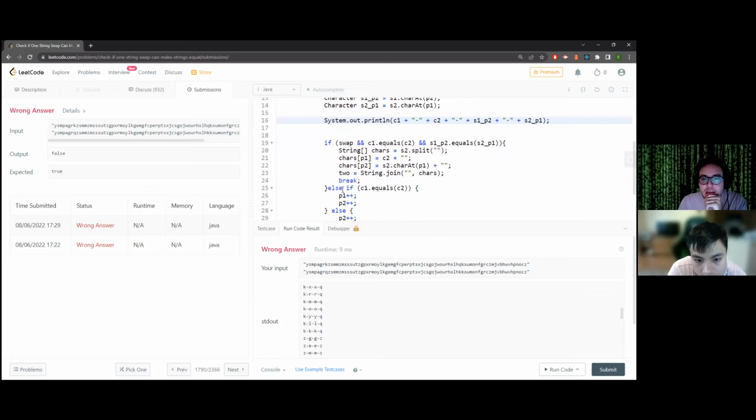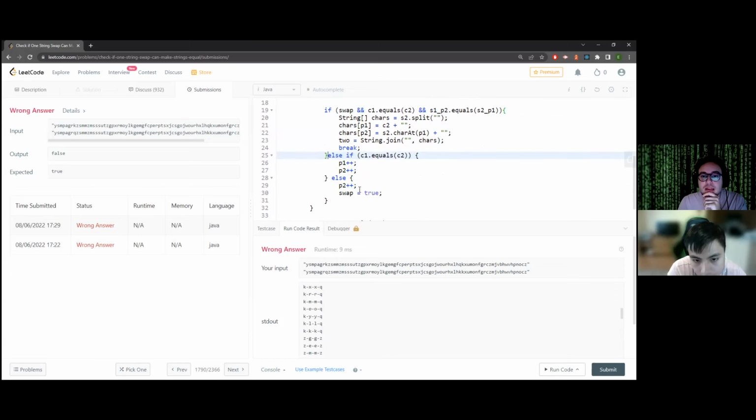At this else if, you need another condition here. Yeah, so I need some other condition here to prevent this. Okay, so I would need some condition where just these two are equal to each other.